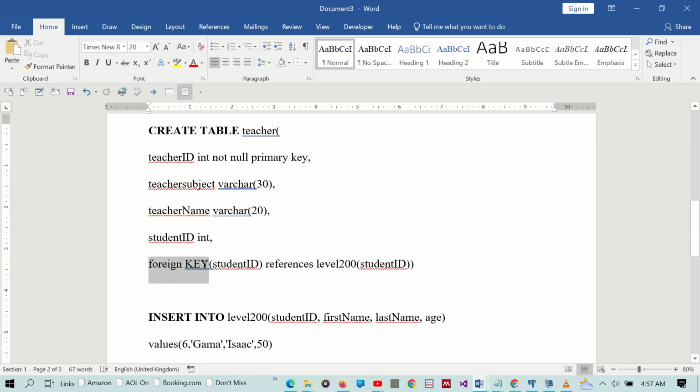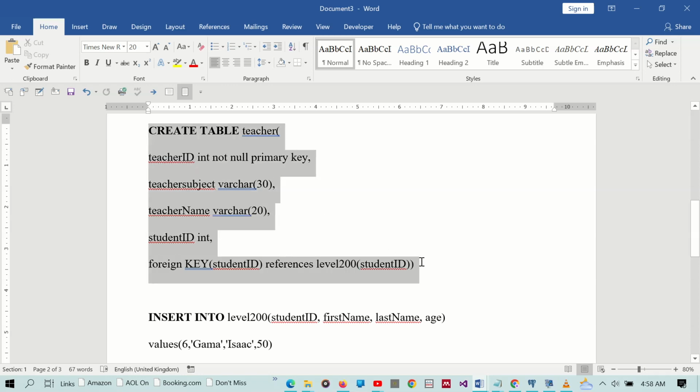The foreign key is the student ID. Why is it a foreign key? Because it is a primary key in another table. So we are saying that it is referencing which table? It is referencing level 200, because in the level 200 table, the student ID was the primary key there.